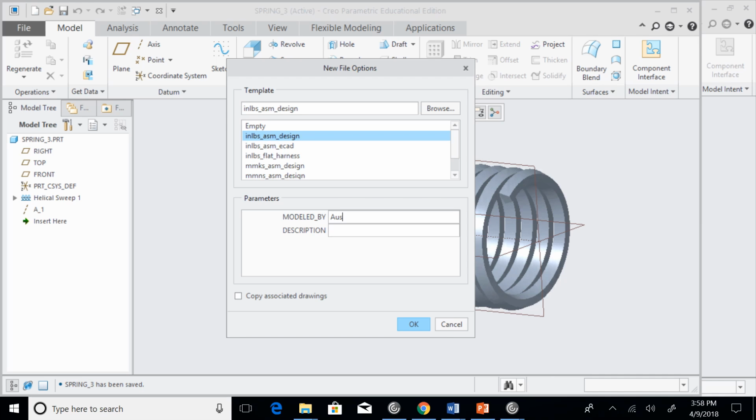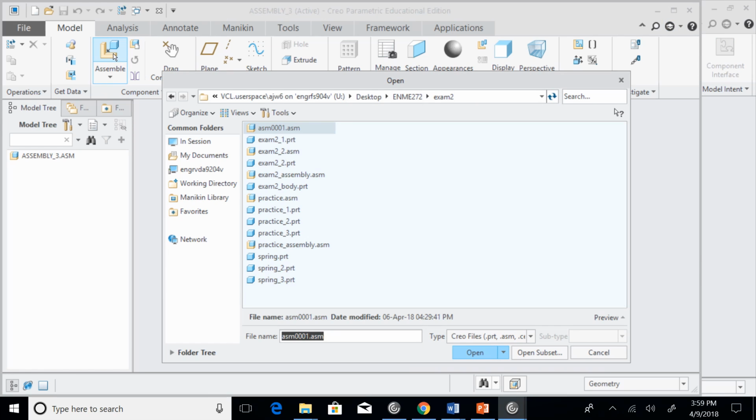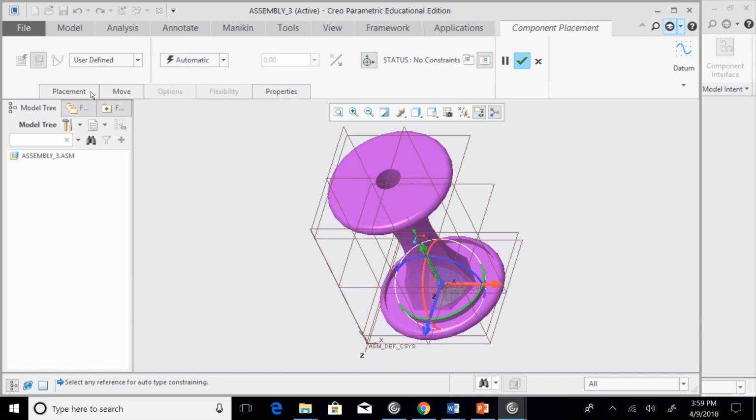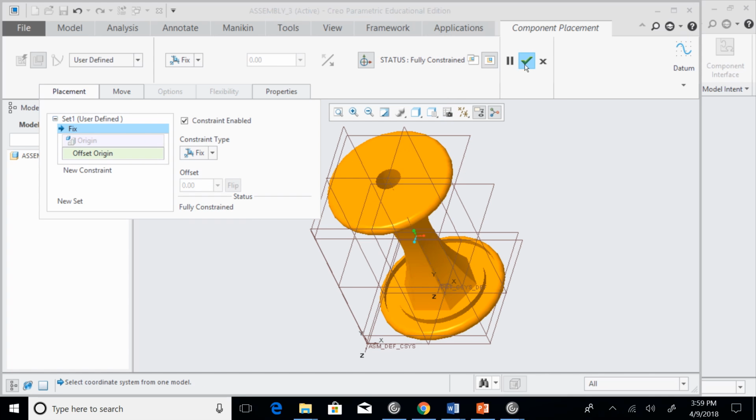Modeled by your name, description: exam2 assembly. Okay. Assemble, bring in the exam2 body that we made. And I'm going to hit placement and fix it where it is.